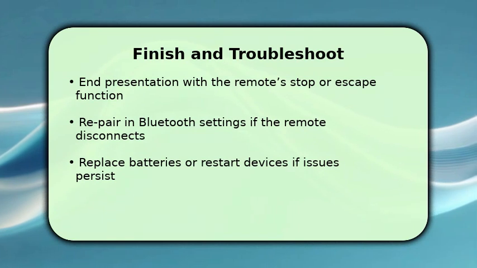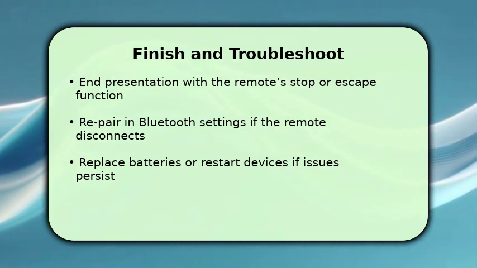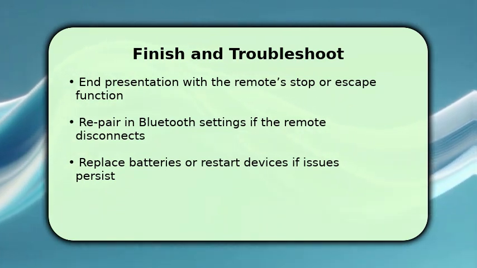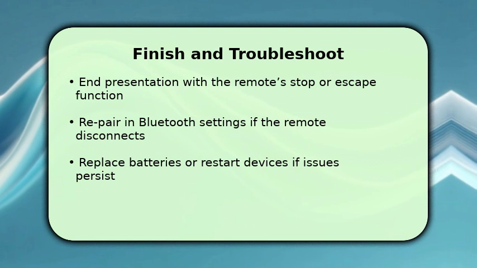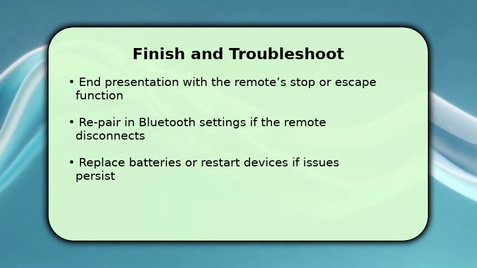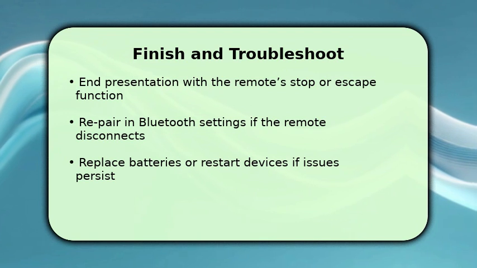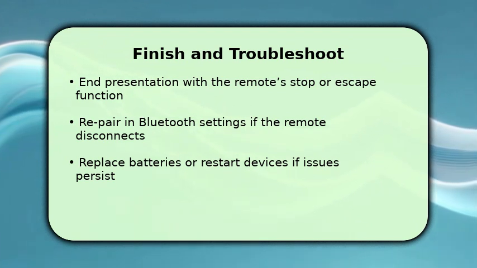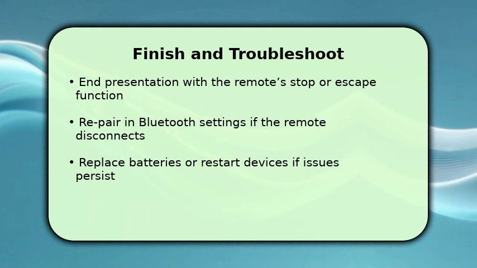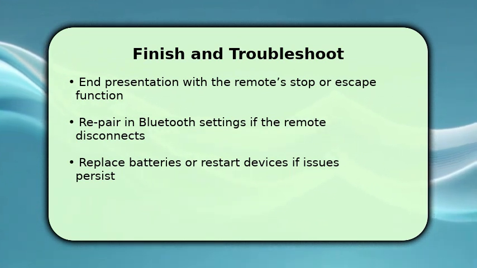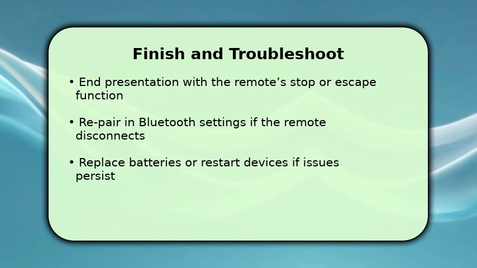Keynote will return to edit view. If the remote loses connection mid-run, reconnect via Keynote's Remotes menu or repair in Bluetooth settings quickly. Should problems continue, replace batteries or restart the remote and your device. Interference from other Bluetooth devices can also matter, so move them away. If slides still won't advance, open Keynote Preferences.